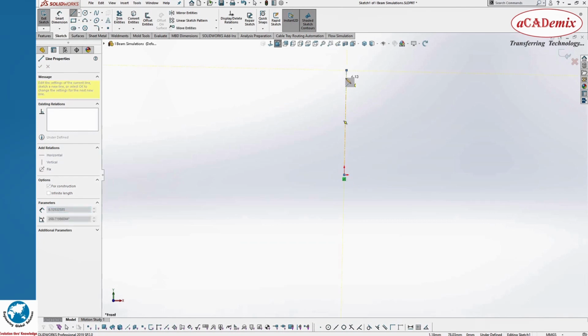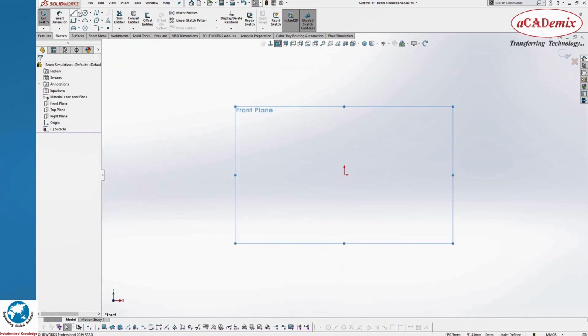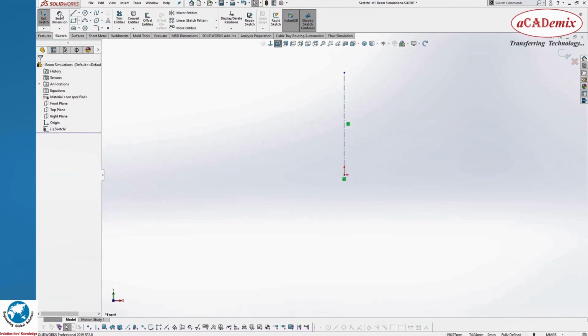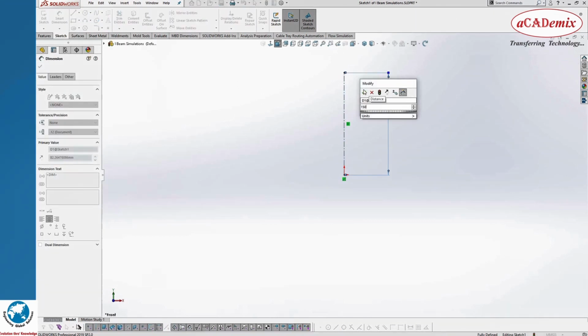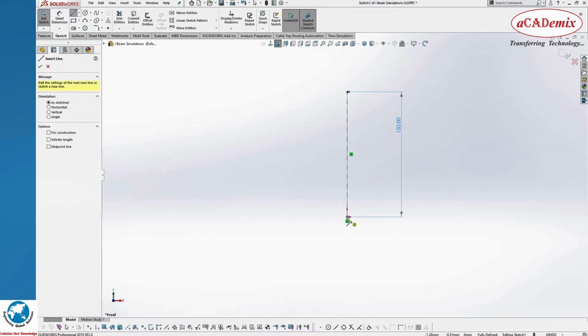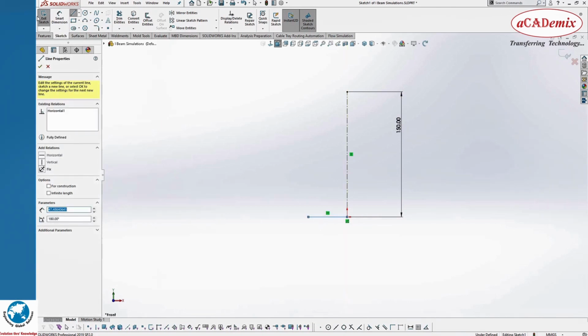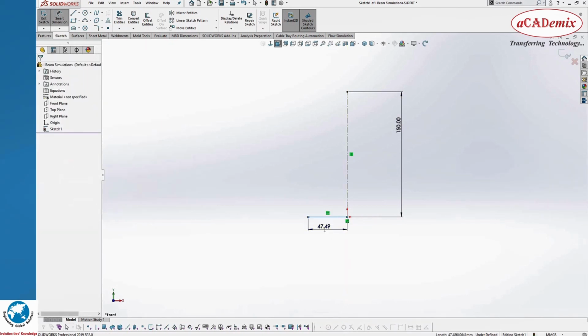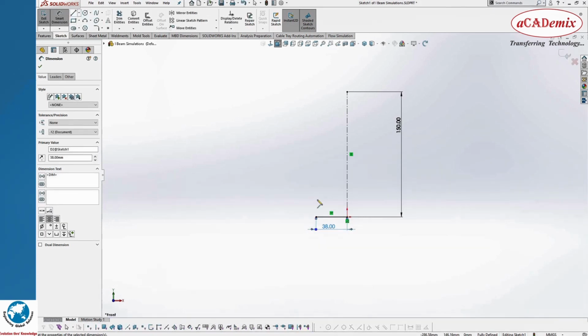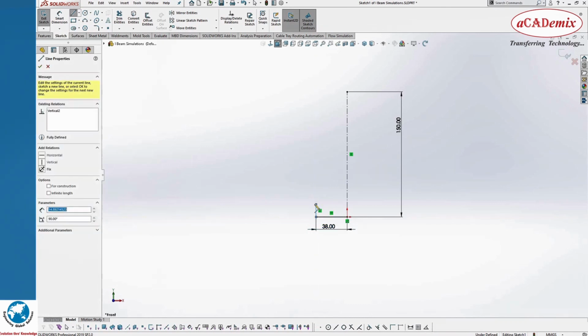The purpose of drawing the center line is for reference. We are giving an arbitrary length of 150 mm to the center line. As the first step, we are going to model the bottom flange. The overall depth of the I-beam is 127 mm and the overall width is 76 mm, so I am giving half of the value. The thickness of the bottom flange is 7.6 mm.